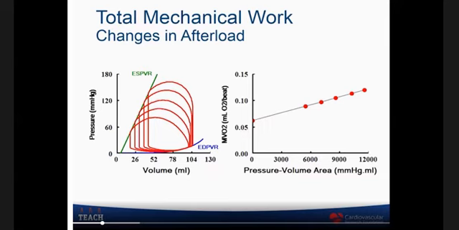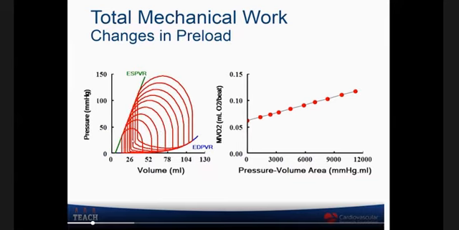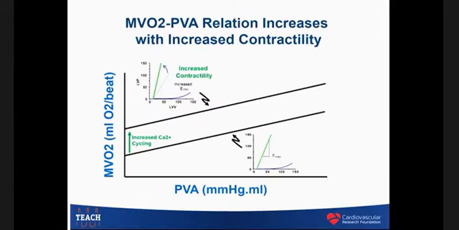So this is what I was telling you: whether the afterload or the preload is increased, the oxygen consumption is increased. If you increase the contractility, the oxygen consumption is increased, but not by these other mechanisms. Like I said, only if you are using the calcitropes is the increased calcium cycling, which is a major component of the MVO2, expended. Otherwise, if you use some other mechanism to increase the inotropy or the contractility, this part is not used.